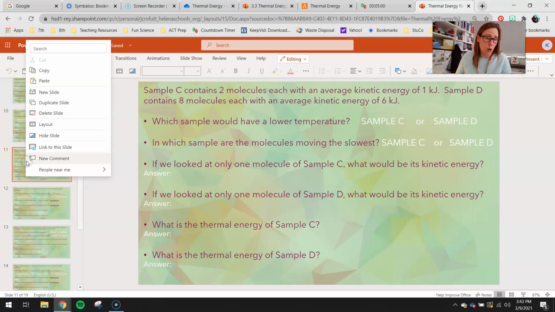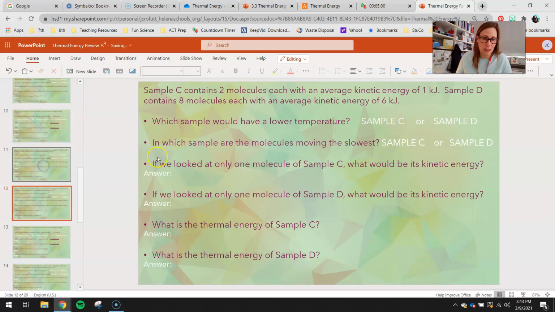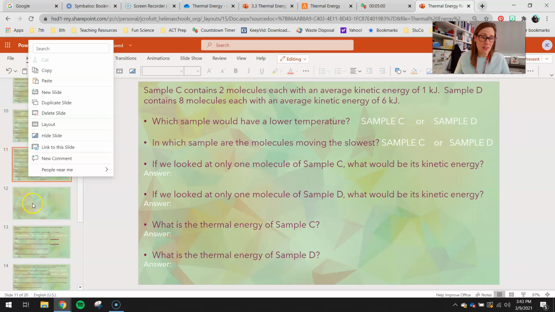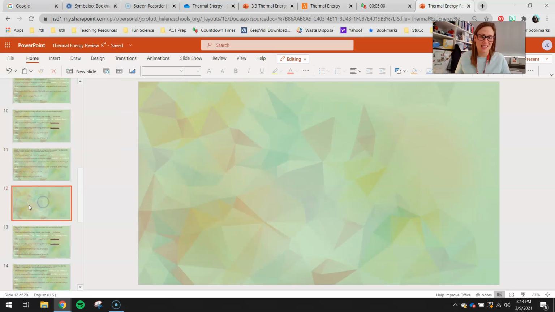So I'm going to go ahead and right click slide 11, and I'm going to go duplicate slide. Okay, so now I have 2 identical slides, sample C, sample C. I'm going to get rid of all the text on one of these. Don't forget to duplicate it, you guys. If you get rid of all the text, you've just erased a big chunk of your part 2 review. So make sure you right click to duplicate it, and then once you know you have 2 copies of that same slide, then you can erase the information on one.